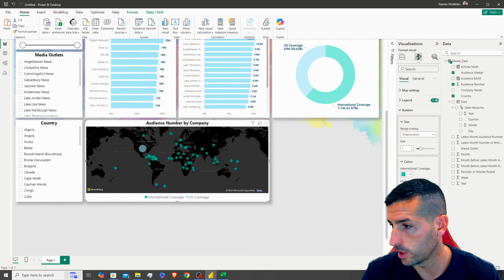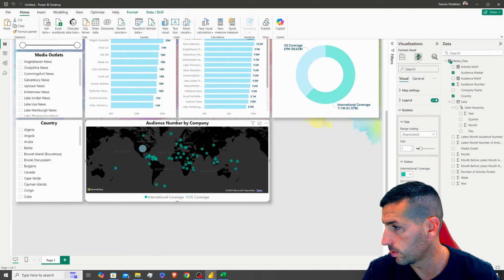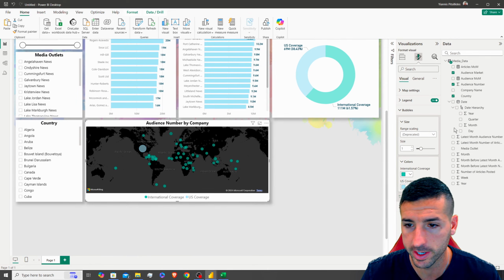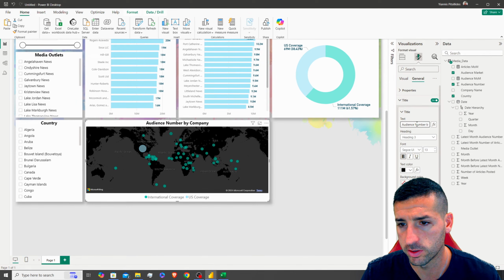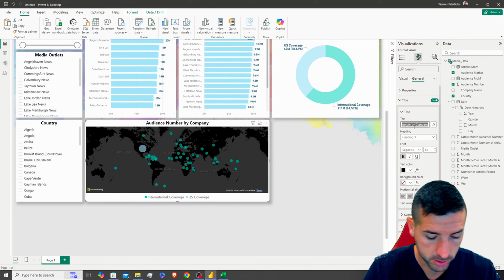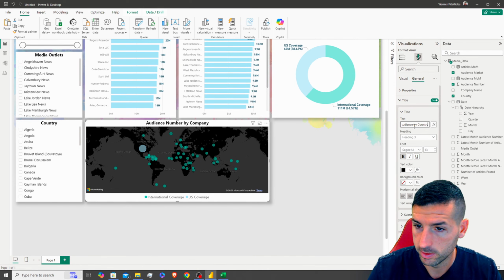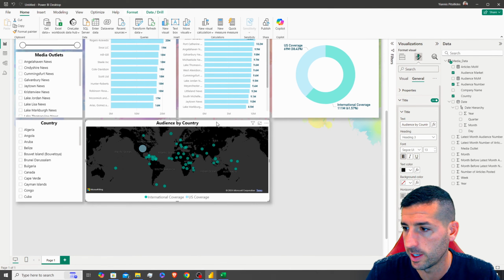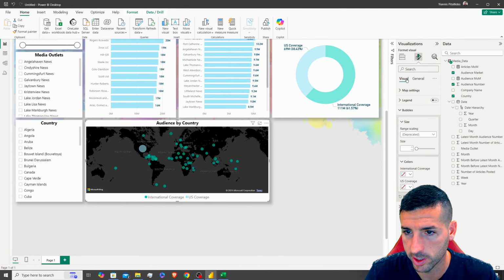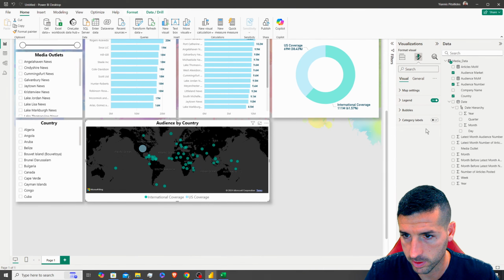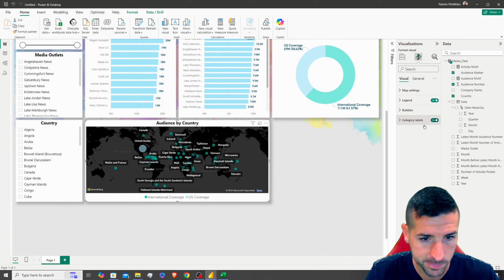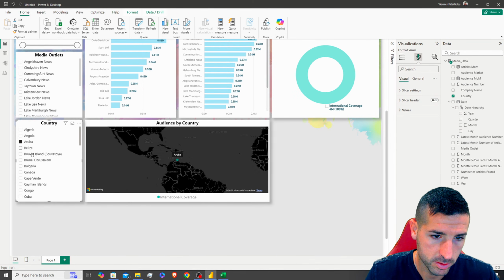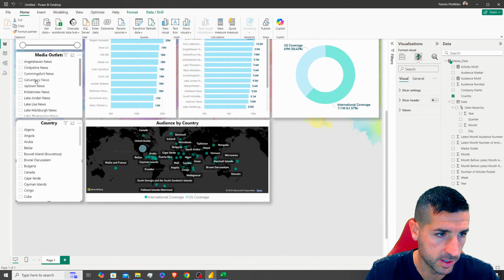And now we need to change the title, and the title of this one is going to be the audience by market, sorry, by country. So audience, let's do by country. Yeah, like this. Shall we add the data labels? Maybe we can't. Let's check how it's gonna look. So category labels, is it too much? Let's check. Sorry, let's check not the country. Let's check this.